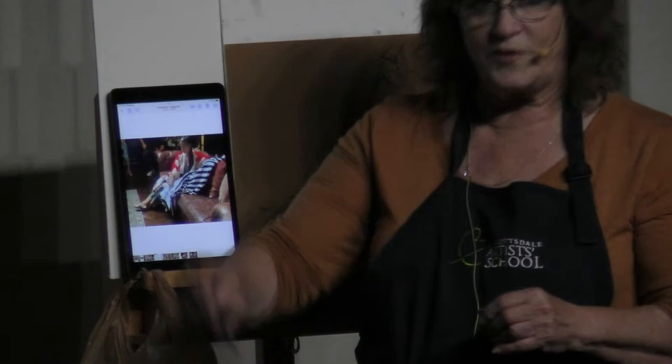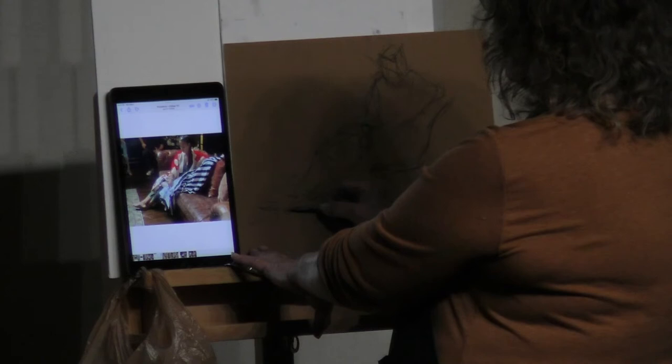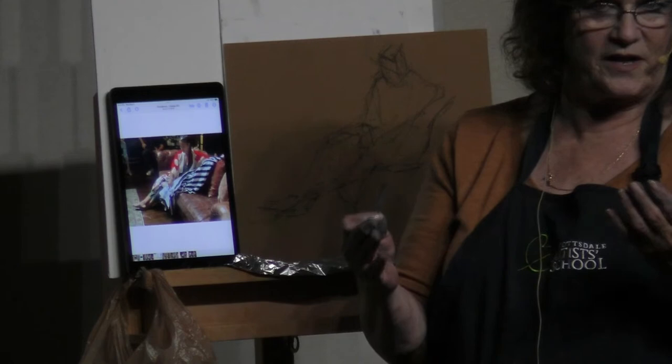I'll scribble in my composition with the transparent red oxide. And I'll work out a value study with transparent red oxide until everything is right. Everything's almost ready to be framed. Everything's looking so beautiful, I don't want to put color on it, but that's just a preliminary. If everything is working right and all my values are correct, then I start laying color on top of it. So I'm kind of going to do that with pastels.